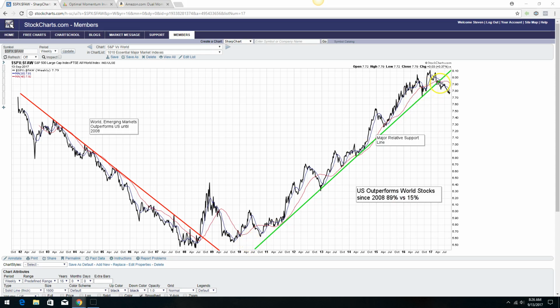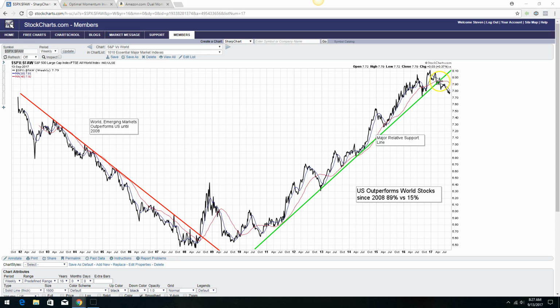Now, why this chart is important, because the trend line broke. And you can see how long these trends can last. You had one trend that really went back to 2000 to 2008. And then you had another trend that lasted from 2010 to 2017. So really, you have two 8-year trends, okay? And now this trend is broken. So does it roll over and international stocks outperform over the long term? I personally think so, or at least over the next few years.